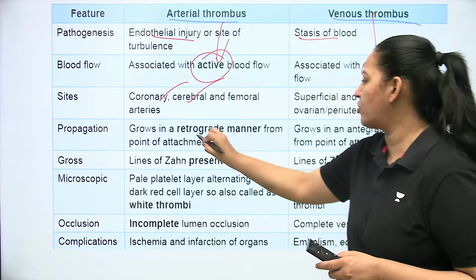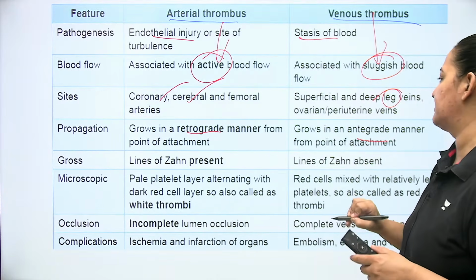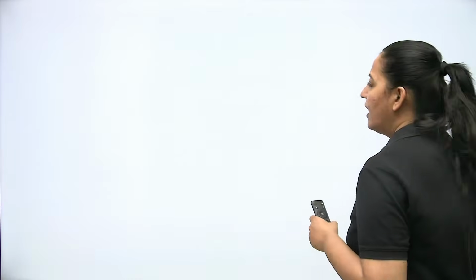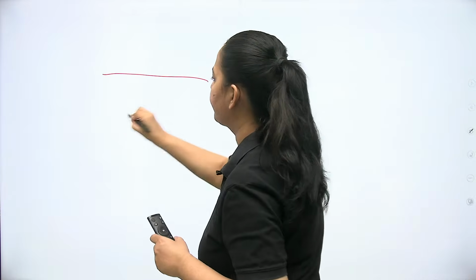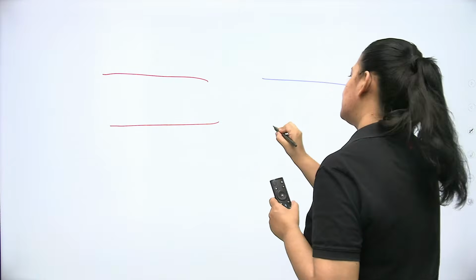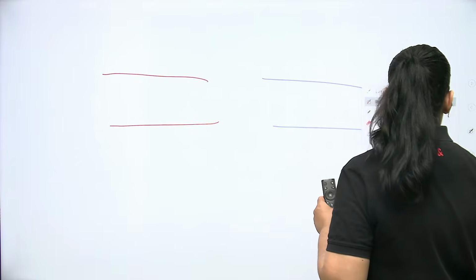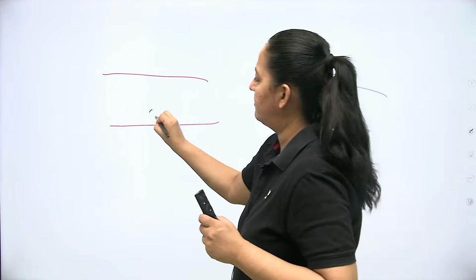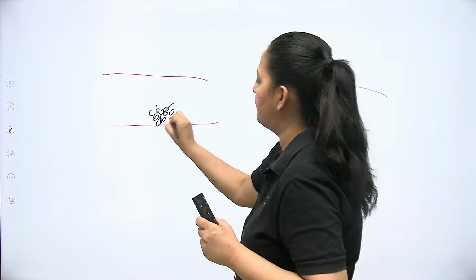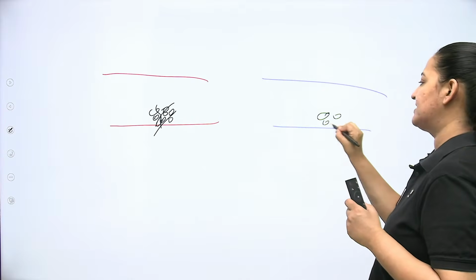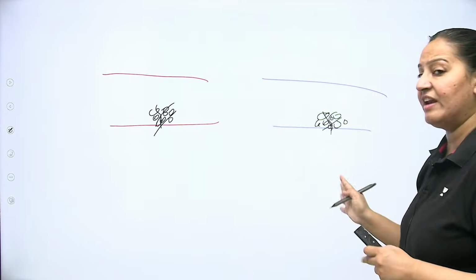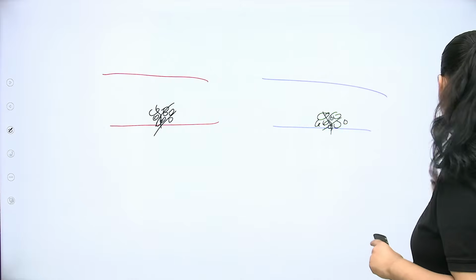Now, retrograde या antegrade का मतलब समझो. Okay, I will draw a diagram for the retrograde and antegrade. Let me draw. This is artery, and this is vein. I will draw thrombus inside each of them. The mechanism is same. Right? So platelet adhesion, aggregation, activation with fibrin deposition. So primary clot along with secondary clot. I've already explained the mechanism. So it can be formed in the artery and vein without injury. It is without injury, right?